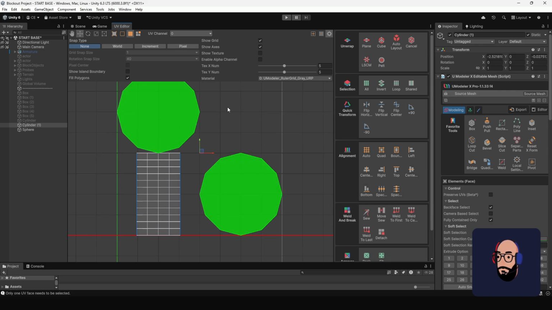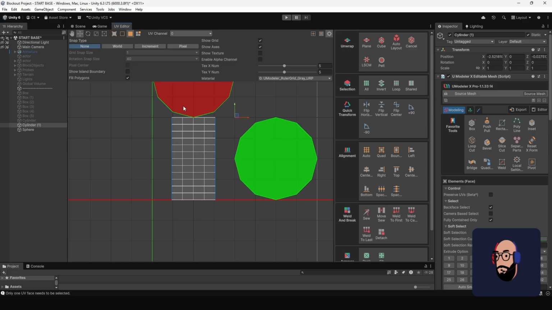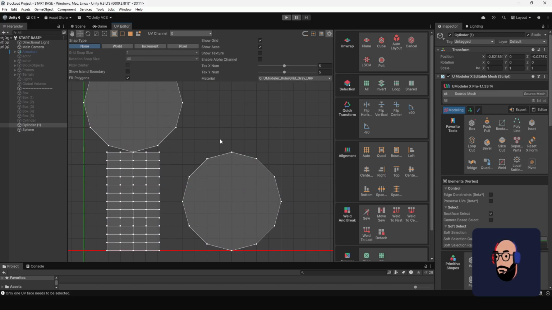But this doesn't just work with the faces. You can do that with different things like vertices as well. So for instance, say we need to get all of these in a straight line. In a lot of cases, instead of trying to move this and do something like this, we don't want to do it that way. We want to use the alignment tool to do it just like that. And that makes it really easy. So you can take that and start to create that. These are very simple tools, but very powerful tools that you can have at your disposal.